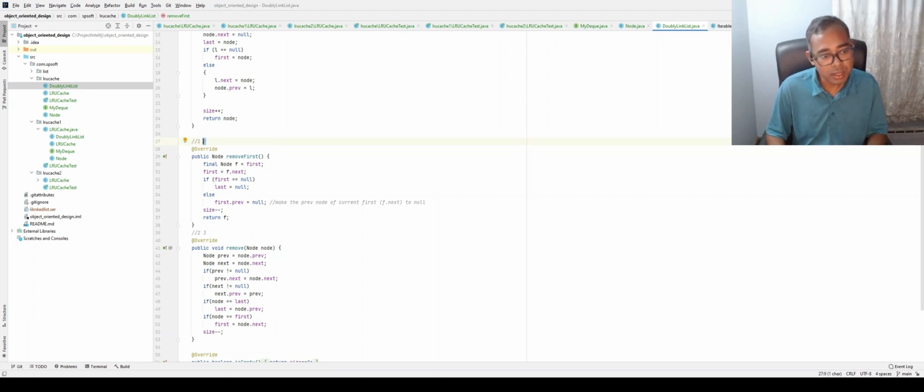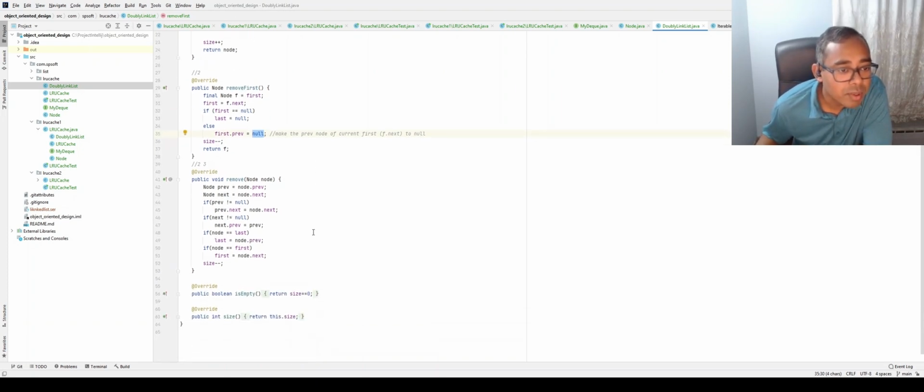So 2 is our current first. So first dot previous, that means 2 dot previous, would be null. Now that I remove 1, 2 is our first element, so this 2 dot previous will be null.